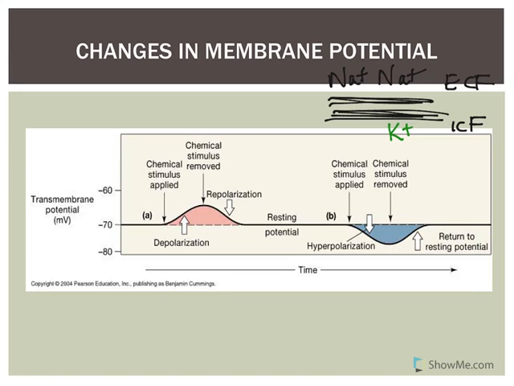And at rest, in a neuron at rest, we have a potential difference that's being recorded across this membrane. And it is minus 70 millivolts. So inside the cell is minus 70 millivolts compared to outside the cell, because we have a lot more negative charges in than we do out. So how are we going to disrupt that membrane potential?